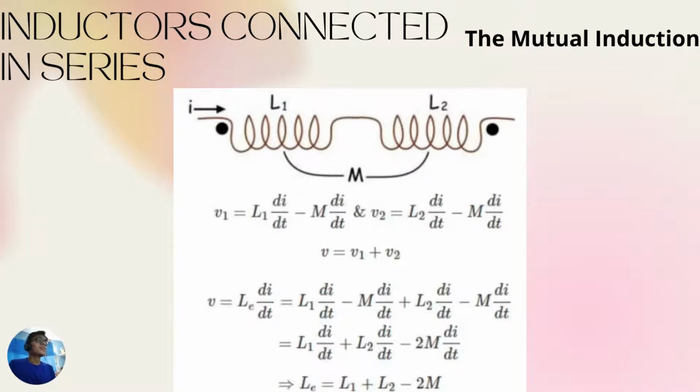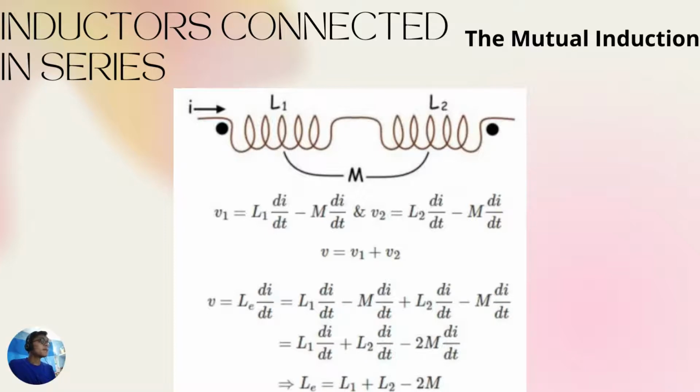So for that you must understand this arrow. So here is this example. As per the dot convention provided in the figure below, the current is entering through the dotted terminal of one of the inductors, and the same current is leaving the dotted terminal of the other inductor. In that case, the polarity of mutually induced EMF differs from the self-induced EMF. The equivalent inductance of the combination will be L1 plus L2 minus 2M.